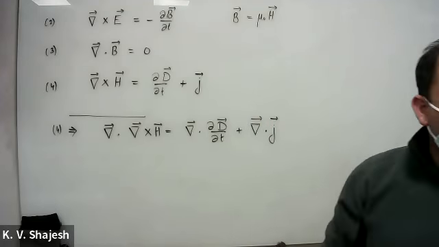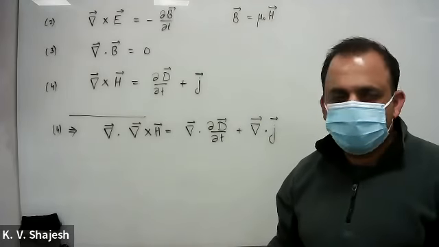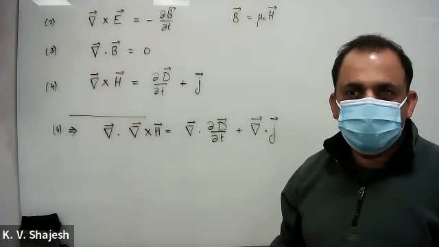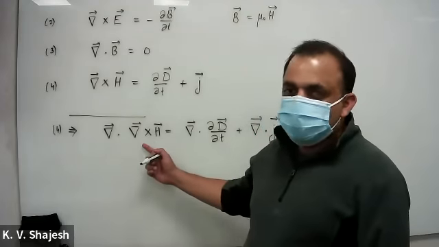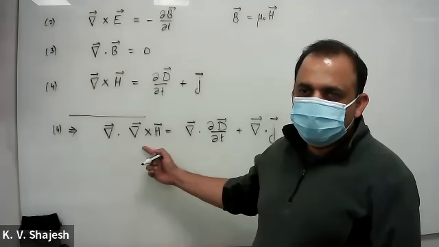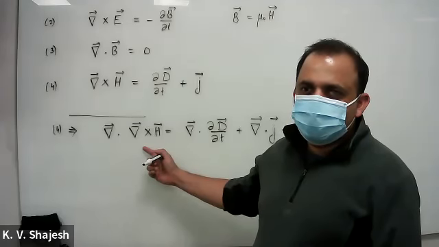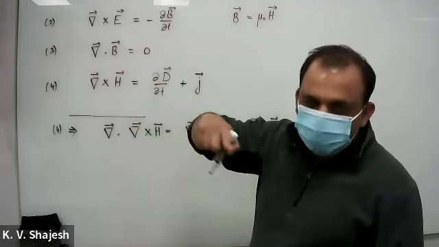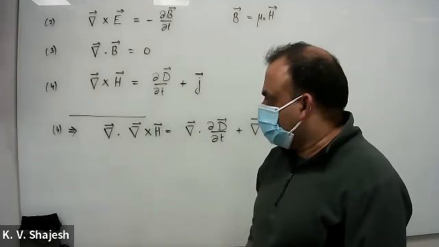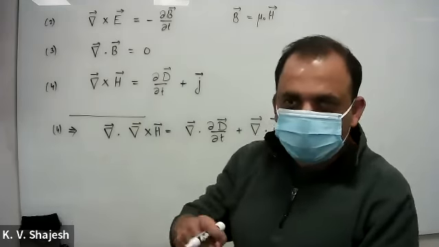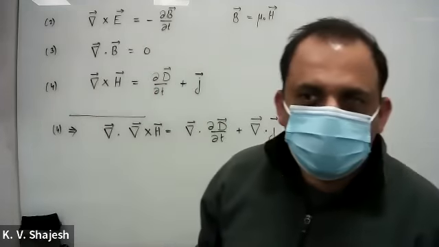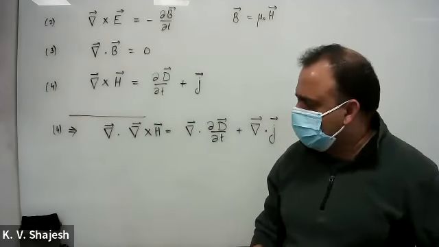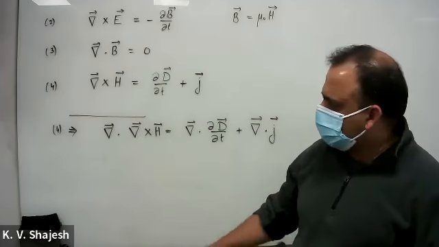That's fine. And yes, this is a del cross H. Curl means rotation. At every point, something coming into this point is equal to going out of this point. So that's why the divergence of this curl is zero. Exactly. That's a visual way of looking at it. That's correct. Curl is always going in circles. You never have any radial component, and the divergence is in the radial direction that has to be there. So that's a good way of seeing it.